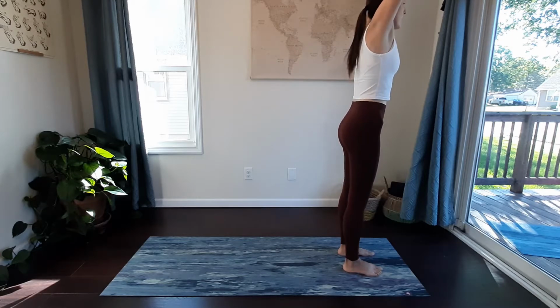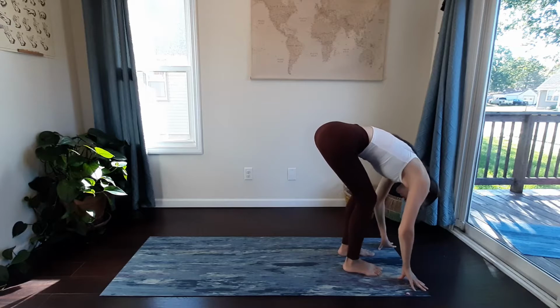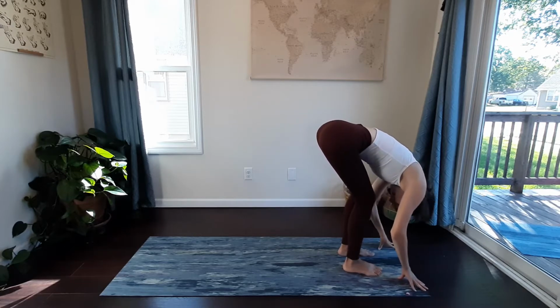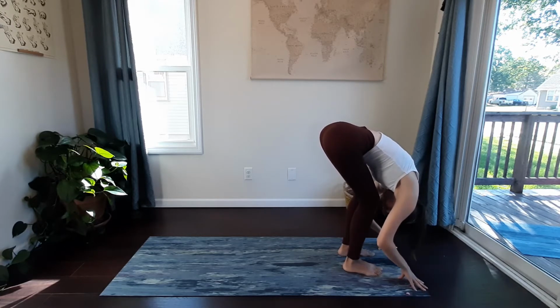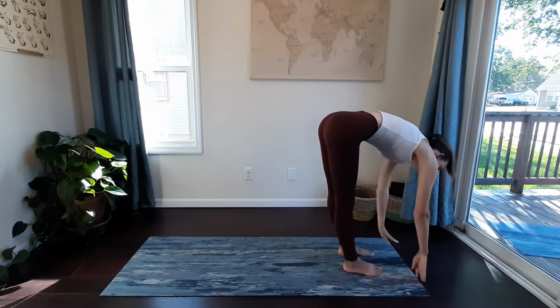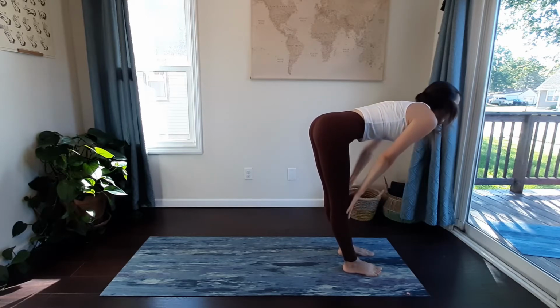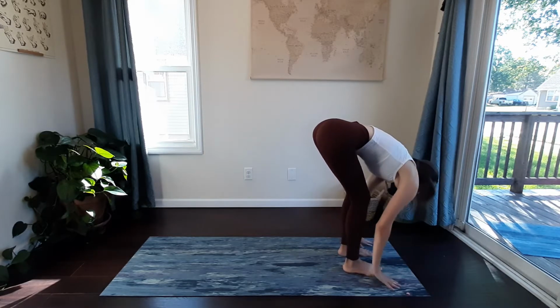And on your next breath out, release to a forward fold. Bend your knees generously. Let your chest hang heavy on your thighs. Nod your head yes. Shake your head no. And on your next breath in, straighten the legs. Bring your hands towards your shins. Gaze forward, halfway lift. Exhale, plant your palms on the mat.